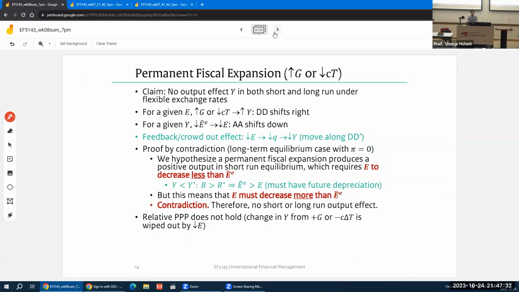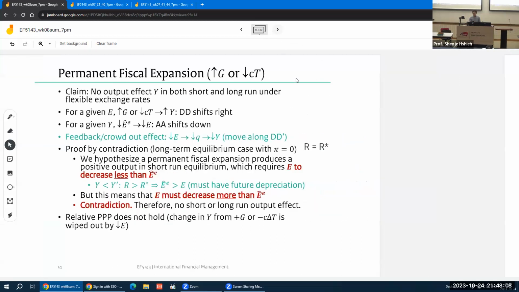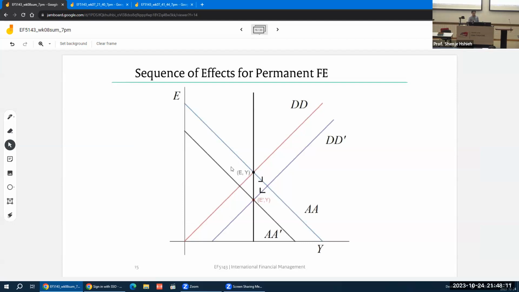But for permanent fiscal expansion, it's tricky. The reason you can already see from the temporary case, in which there are competing effects coming from the strengthening of the currency. And in the special case in which we're starting with R equals R star, so this is another way of saying R equals R star, you cannot have an output effect, because otherwise you will get a contradiction in the model we're using, and also with the way in which the AA schedule has moved, right? So again, let me just show you the graph so that it's clear. In the permanent fiscal expansion case, we have the DD curve shifting to the right.